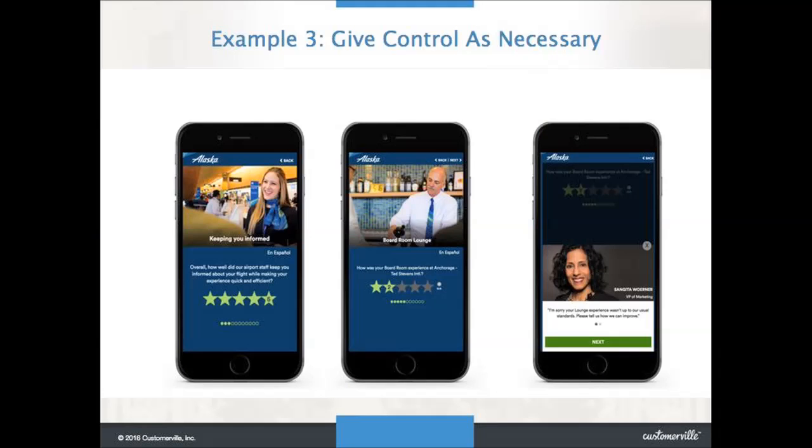So in this case, you can see that this is for Alaska Airlines. We're taking you through your customer journey. You went to the airport, you checked in, you got on the plane. We know what plane you were on. We know who the employees were, and we're showing you photos of these people, right? But if we start seeing bad grades, the thing will stop and it'll say, listen, I'm really sorry. This is an executive who's in charge of that part of the business. It looks like something didn't go right. Thanks for the survey. You can keep taking it and you'll still be able to tell me what went wrong, or we can just stop this right now and you can tell me exactly what went wrong.